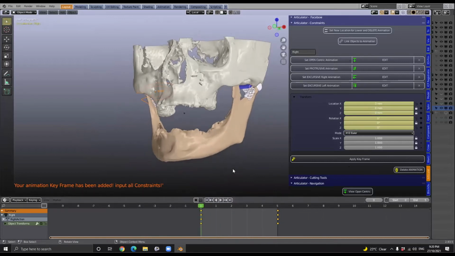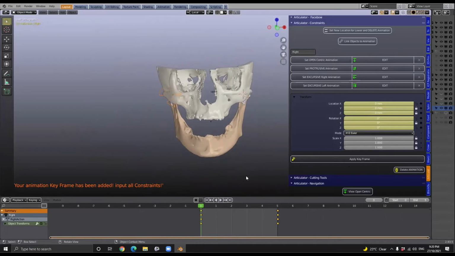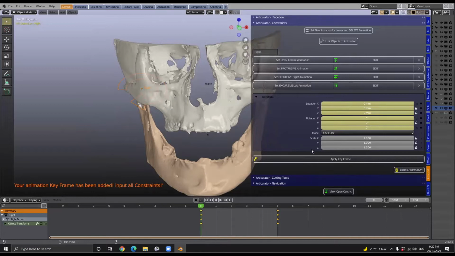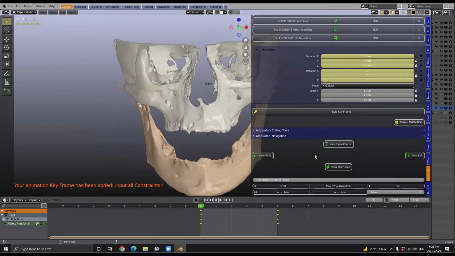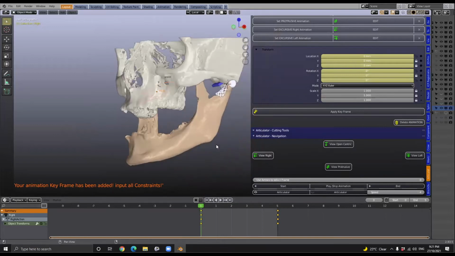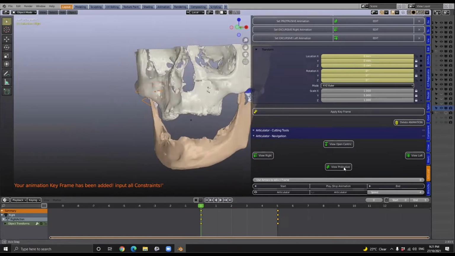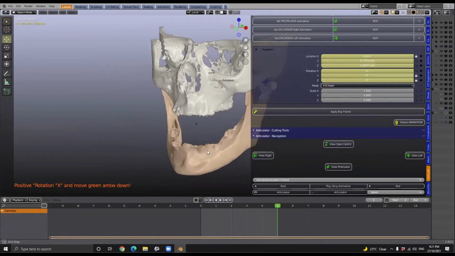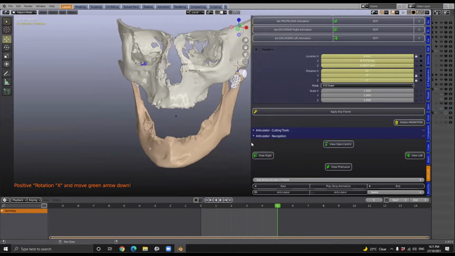Okay, so the important take-home message is that these arrows in the back, we know they are the parenting mechanism, and they need to be highlighted in orange. Then we know the timeline works. If you push apply keyframe, that will set it to the very last keyframe. Is that correct? That's correct.